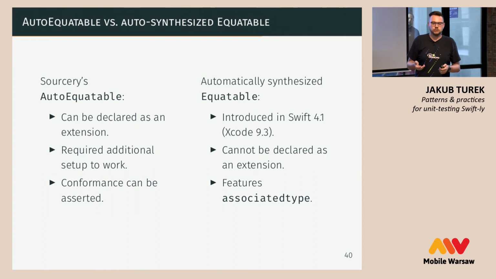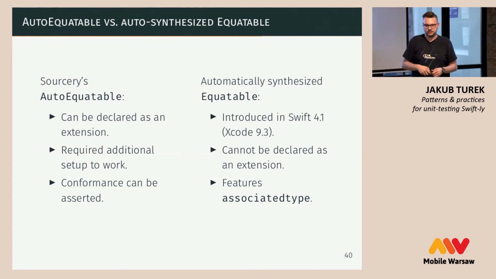which is not quite what we want to do in that scope, because we don't really want to rely on that single model being Equatable in the production code. We only want to test that inside our test target. So this is the only place we need this equality. And this is why Sorcery works better in this case for us. And we decided to keep it this way, because you can declare this in an extension. And this extension can reside in your test target only.